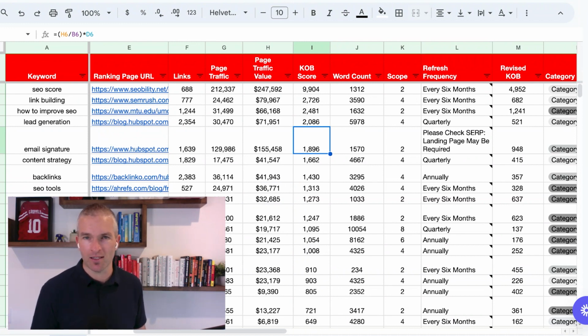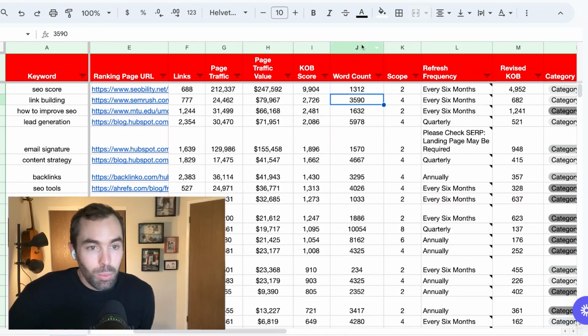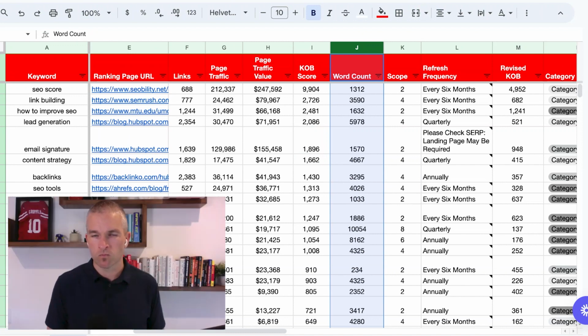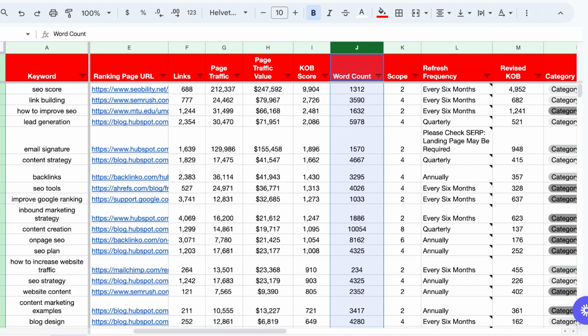What are some other things we're pulling in to think about that scope, Drew? Yeah. One thing is word count, and it's not perfect because it's really just coming from that one piece of content. And I think Ahrefs doesn't calculate that perfectly, but I think on the average, it does make sense to look at what is needed in terms of word count to potentially compete, and that helps us scope these projects. We use a unit structure, but you can kind of think of this as like, depending on what your piece of content is, baseline, like 2x or 4x the amount of time that it'll take to kind of compete. Is that accurate to say?